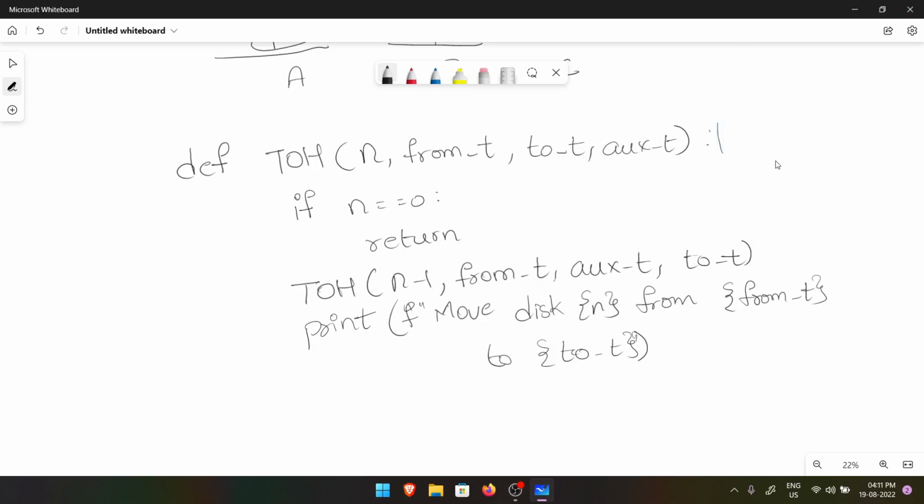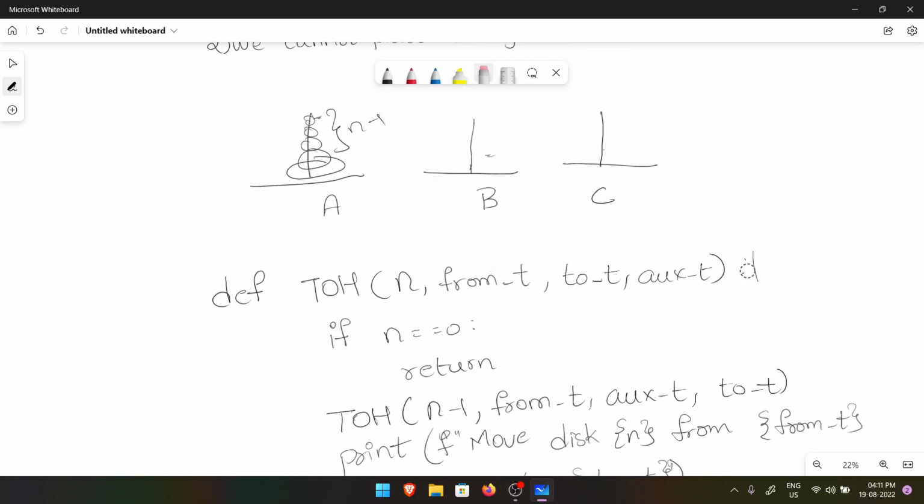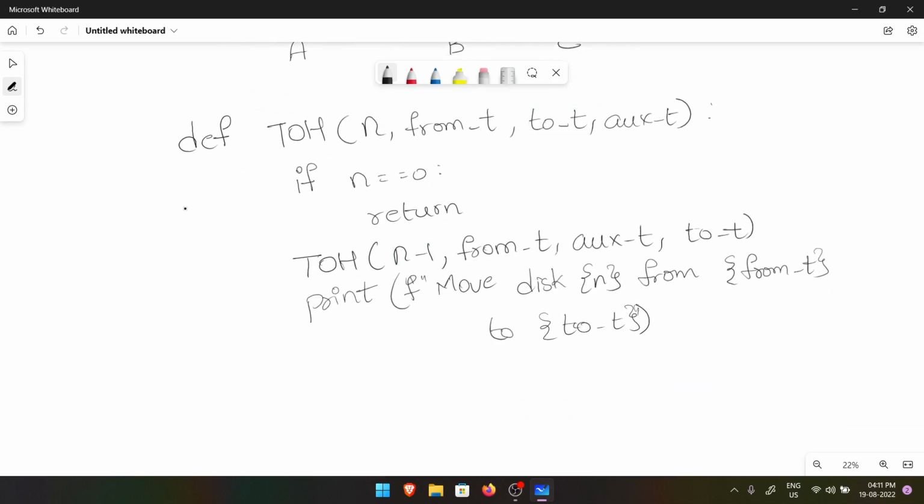So what this line suggests is that we will be moving the disk n, this is the last disk, from the from tower, that is A, to the to tower C. As I have mentioned, we'll be moving the n minus 1 disk to B and the nth disk to C, and then again we will be calling the function to move n minus 1 from the auxiliary tower to the to tower using the from tower.